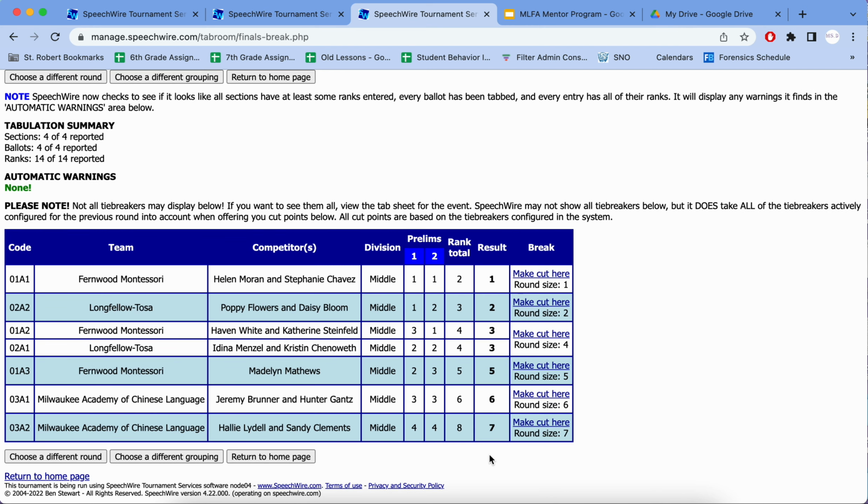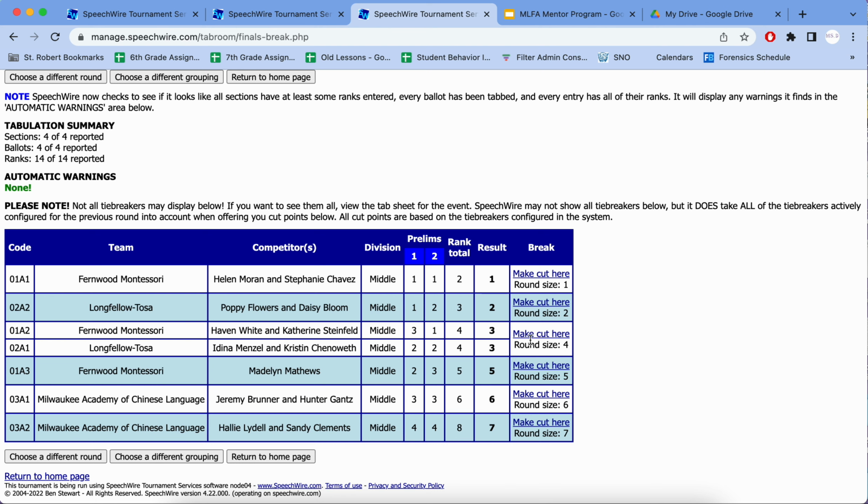So if I was doing a true power round, which is supposed to be about a third, technically that's somewhere between 2 and 3, right? So 3 would be a nice ideal number for this amount of entries. However, if you look at it, I've got a tie for third right now. So my options are to cut all the way down to 2 or to let a 4th person in, which would let these 2 people in. I'm going to go ahead and just make my power round 4 of the 7 instead of 2 of the 7. So I'm going to hit make cut here.